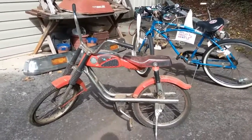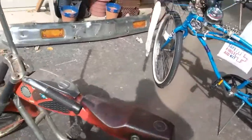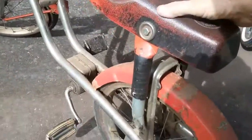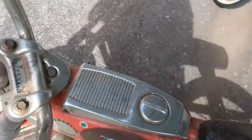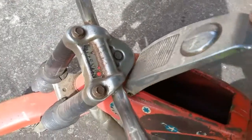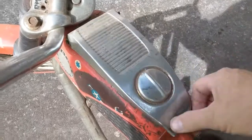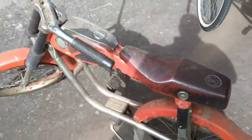I remember for my birthday, my mom and dad surprised me with this bicycle here, and it's kind of unique. I don't know if y'all have ever seen these or not, but it's made by Mattel. This seat is spring-loaded, and as you can see, this bicycle's really been used — I wore it out. The gas tank is a glove box, and I thought that was pretty neat. I put all kinds of stuff in there, my spine stuff.